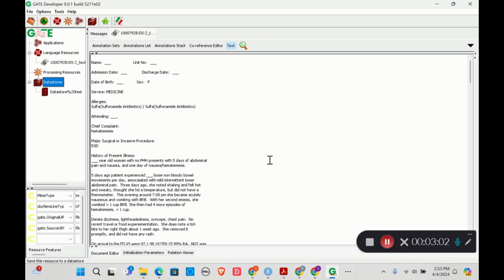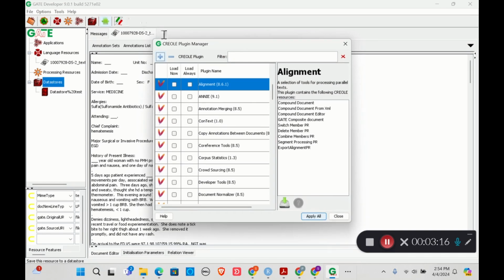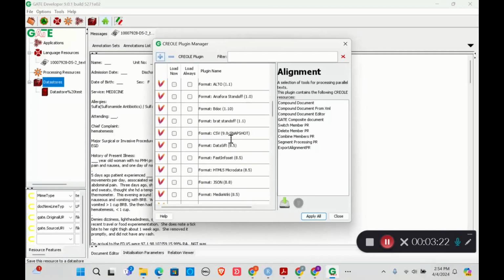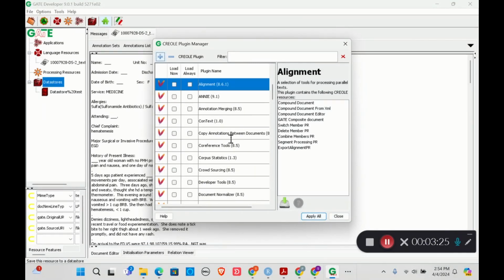So now the next step is to annotate using Gate. Gate is a very interesting tool because it provides some plugins that you can already use. These plugins have already created different types of annotations that you can use. For example, there is ANNIE, and here we also have even Brat. If you are familiar with Brat, you can use that one.